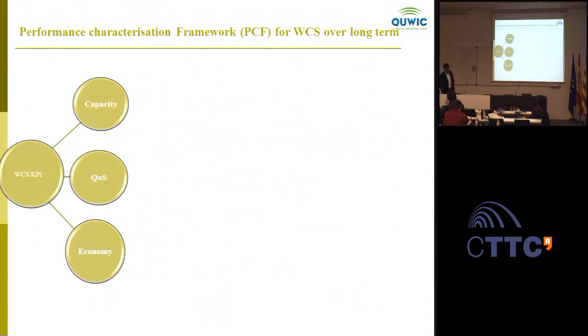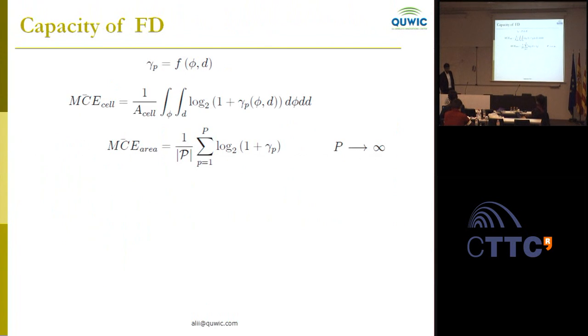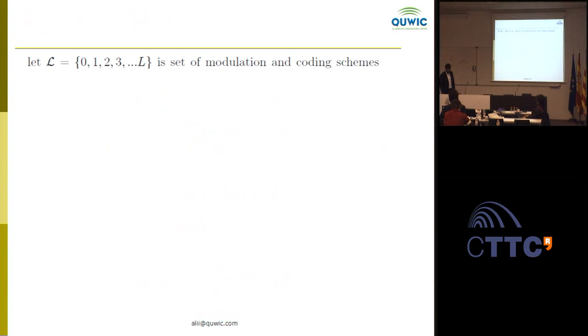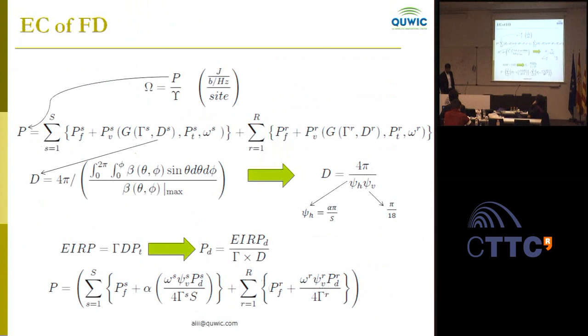Now we have quality of service and economy. Before going to quality of service, which is simple, I'll just show you the expression because it depends on this. Let's go to the economy. Economy means many things for an operator, but here in terms of this optimization, it means energy consumption, EC. So we are trying to define a negative metric of energy efficiency, which is energy consumption. It is power divided by that effective spectral efficiency. For example, a particular FRD, frequency reuse and deployment, provides you a particular average expected spectral efficiency.